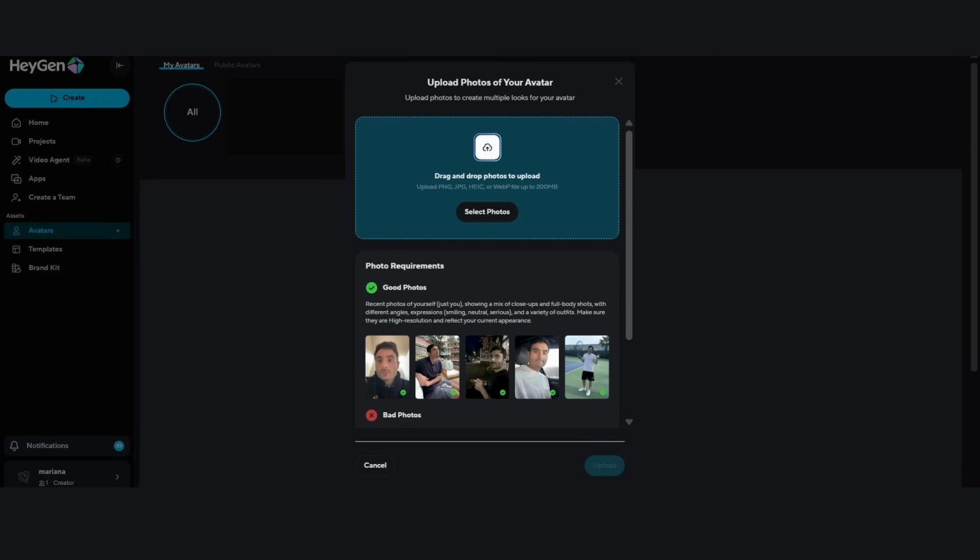After uploading, you'll see the AI processing screen with a progress bar. This usually takes 60 to 90 seconds as the system creates a 3D facial map from your 2D image. Here's what most people don't know. HeyGen can animate historical photos, artwork, or even cartoon characters as long as they have recognizable facial features. I've successfully animated vintage family photos and painted portraits. But wait until you see how realistic the movements look when the AI starts bringing your photo to life.